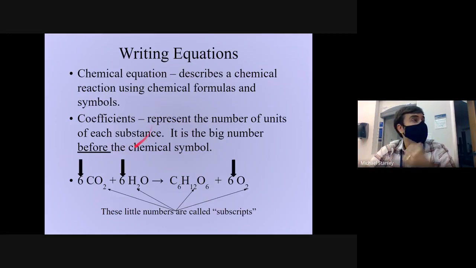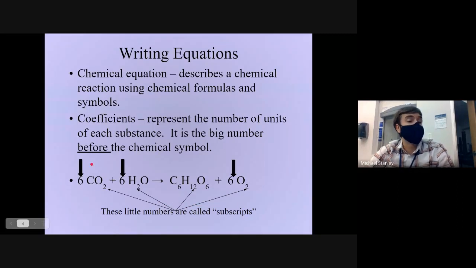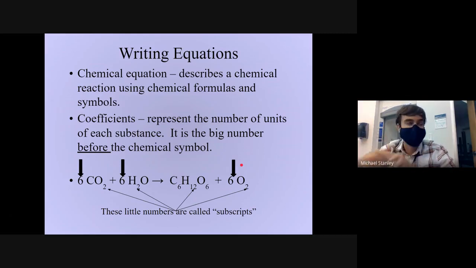So for example, in our photosynthesis equation over here, we're trying to make it so that there's the same number of carbons, the same number of C's on the reactant side and the product side. And then we also want there to be the same number of O's on the reactant side and product side. And we want there to be the same number of H's on the reactant side and the product side. So that's going to be our goal today, making sure that each atom has the same number on the reactant side of the equation and the product side of the equation.